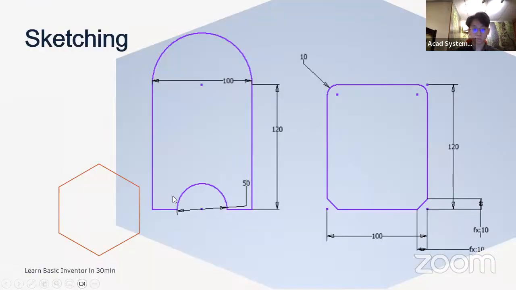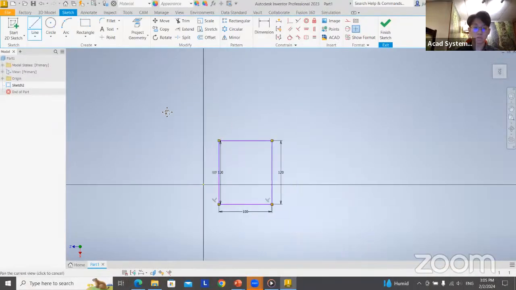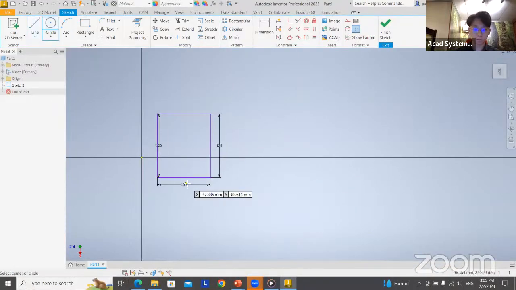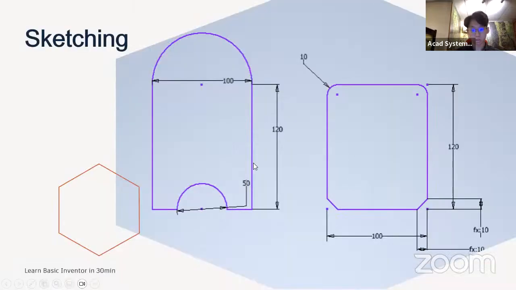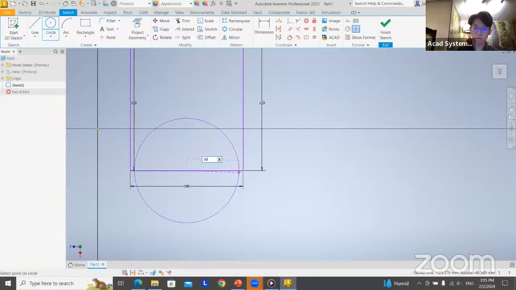How do we draw this arc on the bottom and on the upside? For the bottom, just go to the circle function and click on it. If you hover around this line, you can see a green dot appear. That means this is the midpoint of this line. Just click on it, drag and specify its diameter, which is 50.